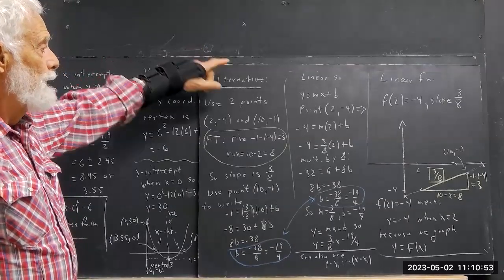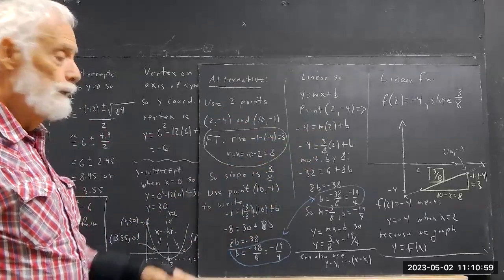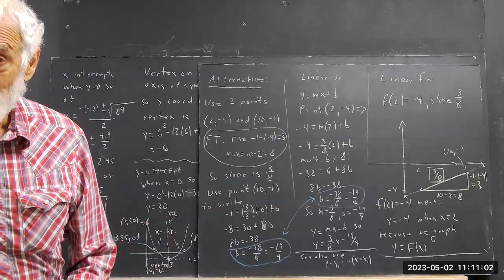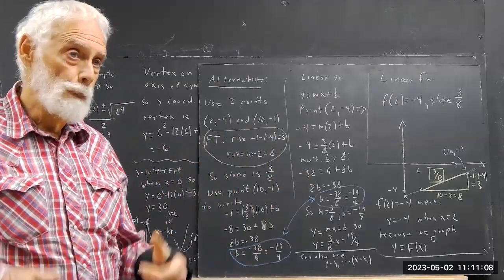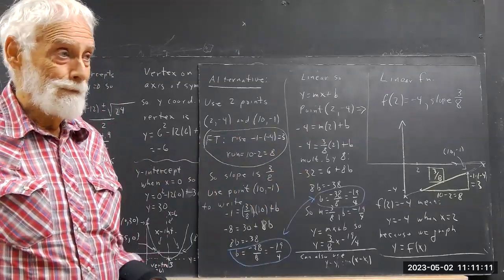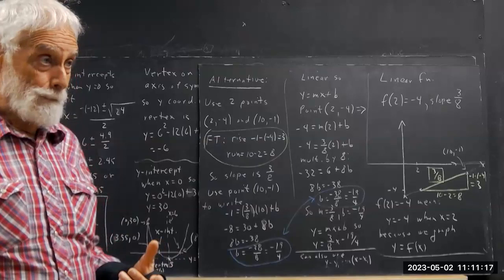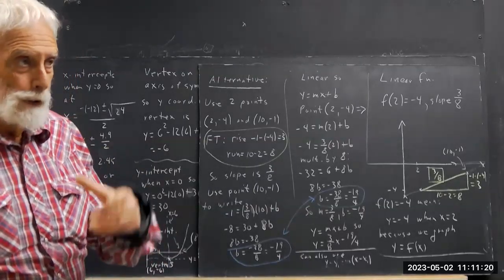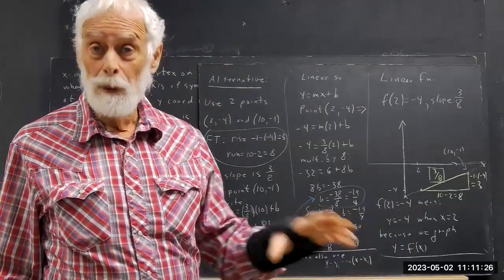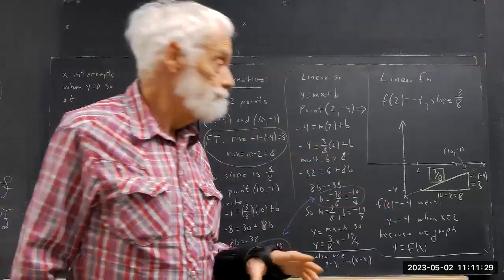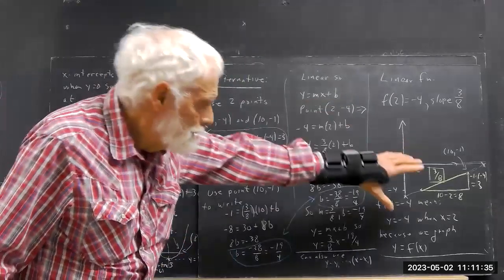So the alternative, even for this, would be to take those 2 points, 2, -4 and 10, -1, and find the equation. Now there's a formula, y minus y1 equals (y2 minus y1) over (x2 minus x1) times (x minus x1). You want to memorize that formula and use it, but memorizing the formula can be pretty insecure. And if you memorize the formula and use it without the picture, you're not understanding as well as you could. You might get the right answer, but you're not understanding. So you want to understand it, which is where this picture comes in.